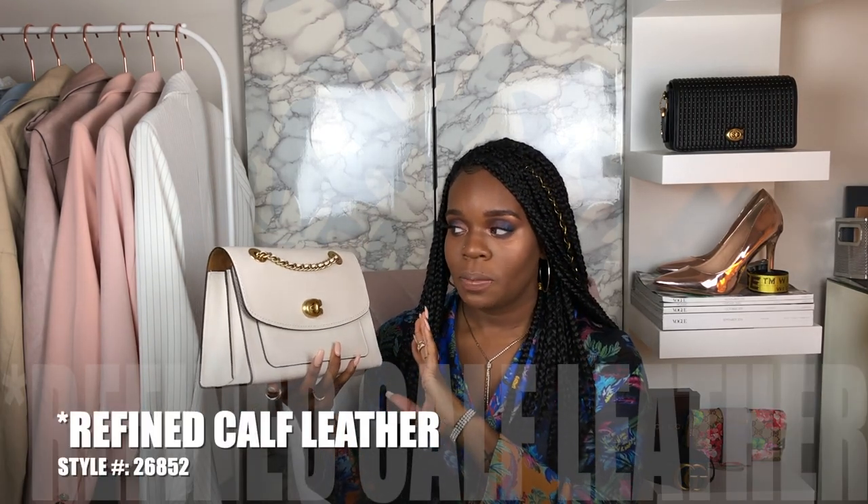This does not have the feet on the bottom, but it does keep its shape. This is glove tan leather and premium leather, of course — all 100% real leather. So just a little bit about glove tan leather: leather is kind of like our skin. If we keep it in the sun, it can start to shrivel. We need to moisturize it and properly take care of it just like it was our skin. This bag is the one you really, really need to take good care of. It's not like the pebbled leather — the pebbled leather kind of takes care of itself. But the glove tan leather needs some extra tender loving care.